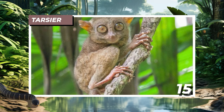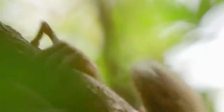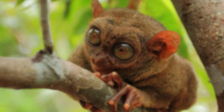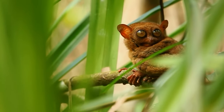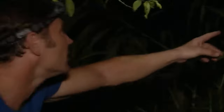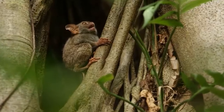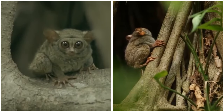Number 15: Tarsier. It's not just humans who grapple with the thought of ending their own lives amid the stresses and traumas of existence — animals, too, find themselves facing such struggles. Meet the Tarsier, a nocturnal creature renowned for its introverted and shy nature, to an extent where even the slightest human interaction can drive them to drastic measures. Encountering a Tarsier is an experience that halts you in your tracks, thanks to their distinctive bug eyes, among the most unique in the animal kingdom. These creatures are hypersensitive to bright lights and sudden noises.